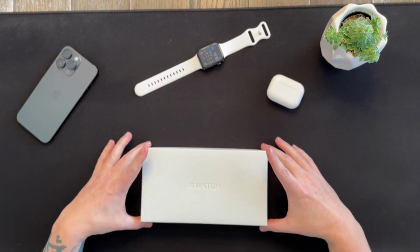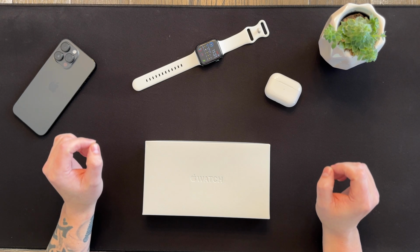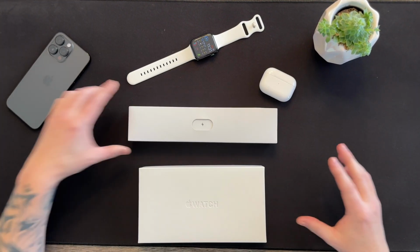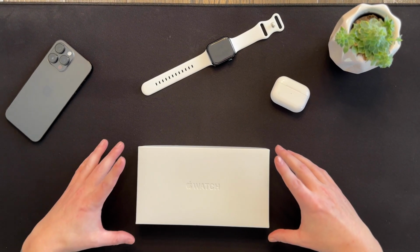This is the box for the Apple Watch Ultra 2. It is different looking than the Series 9 box. For comparison, this is Ultra 2 and then this is the Series 9. So you can see there's a difference there. Let's flip the box over, open it up, and see what's inside.